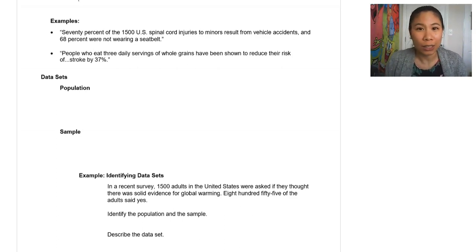So this usually does happen in the US every 10 years. We look at every single person, or we try as hard as we can to look at every single person in the US. So this is actually happening this year in 2020. The census is happening. You might have seen commercials for it. This is where they're trying to gather information from every single person, not just a small group of people.